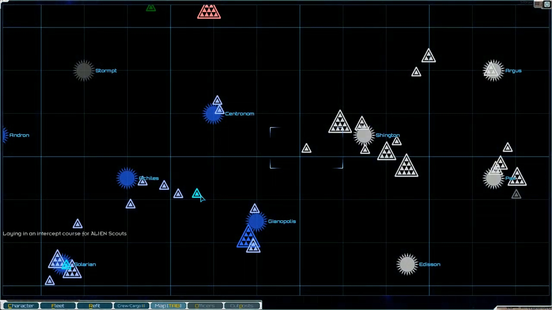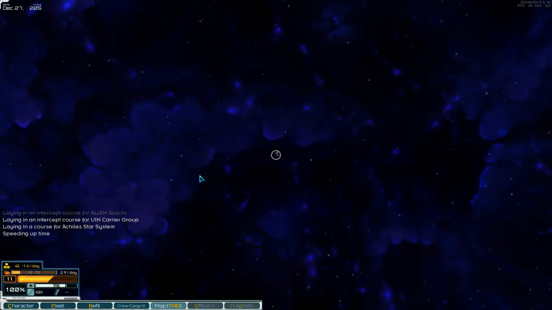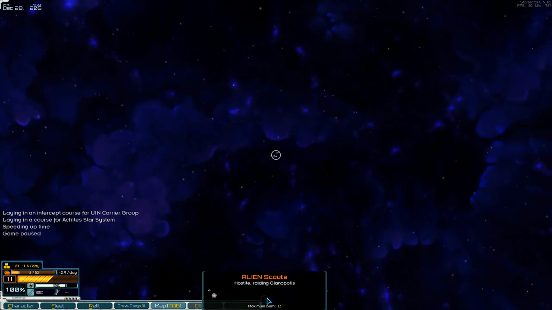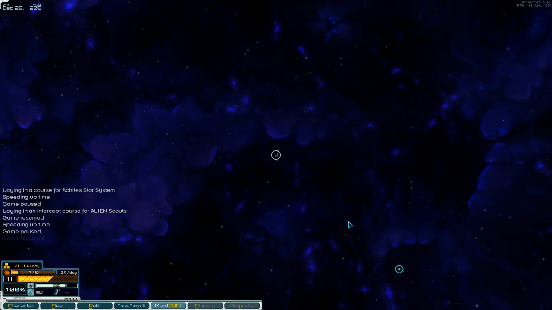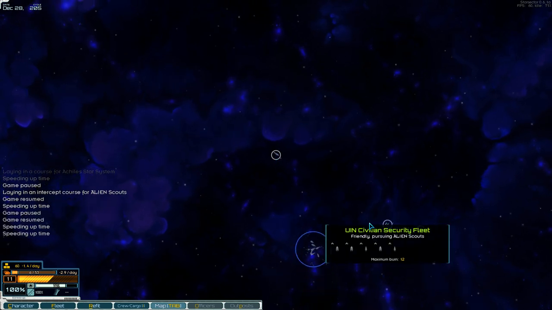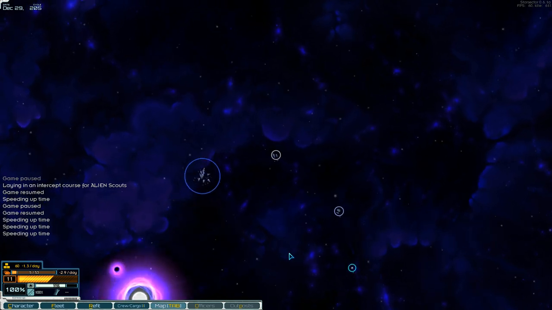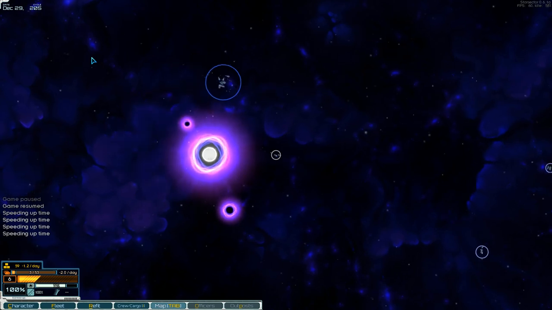What is this? An alien scout. Aliens are pretty bad. I know that. UIN carrier group. Everything else is civilian group. Okay. Maximum burn 13. Ours is only 11. And it is running away? Okay, yeah, we're not going to be able to catch that.